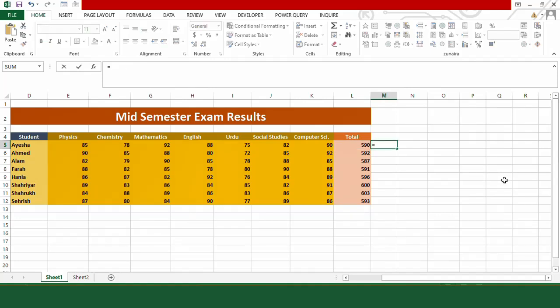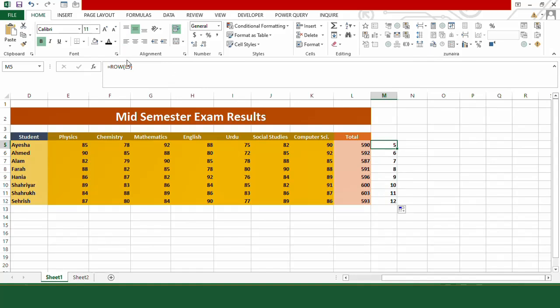Let me start the parenthesis, and if I give the reference of this cell, it will not create any difference. Let me type L5 here and you can see that instead of 590 it is giving me the row number. Let's drag them down, and if we don't fix our value, you will see it keeps on changing in all the rows.